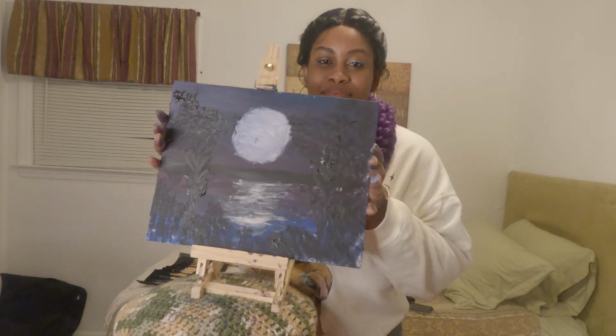But okay, you guys, this is my full moon painting, whatever you wanna call it, because I don't know what this is.